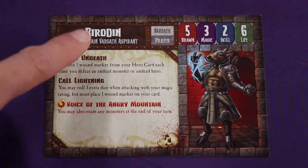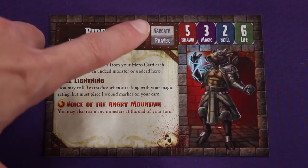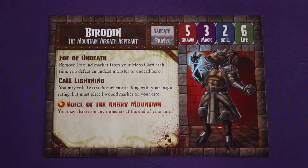The heroes, of course, have heroic names, as well as a race and training. The race and training affects both how they interact with other players, what kinds of equipment they can carry, and sometimes how monsters respond to them as well. The heroes also have a brawn and a magic rating. Now those are mainly used during combat, but they can sometimes come up at other times as well. They have a skill rating, which is usually used when they're faced with a trap that they have to get out of, or if they're trying to evade a monster or another hero.